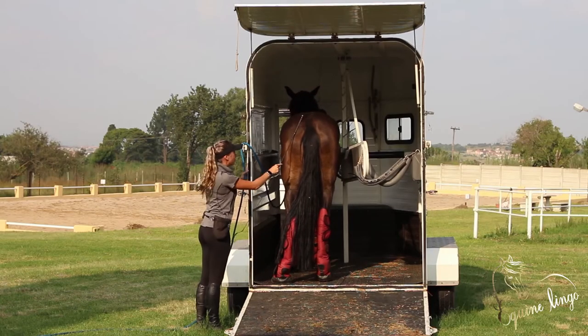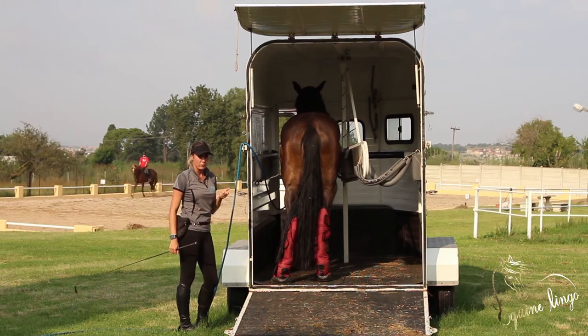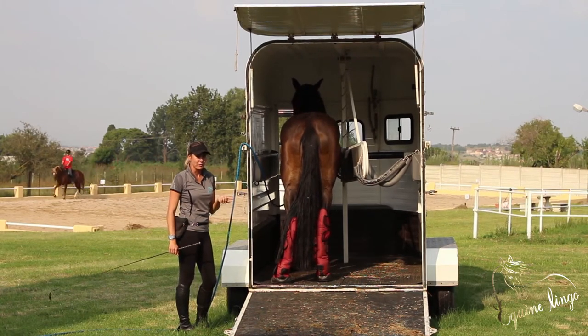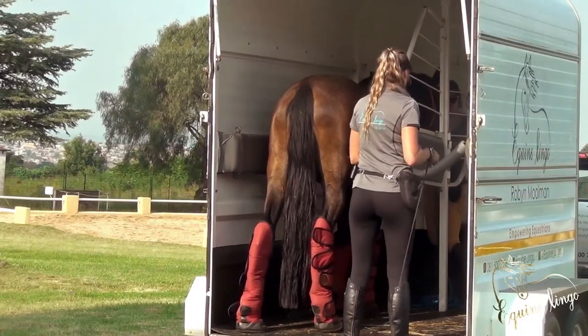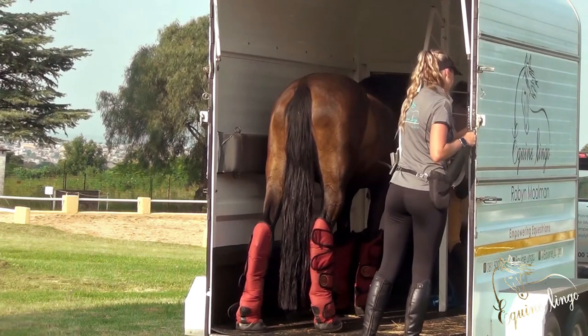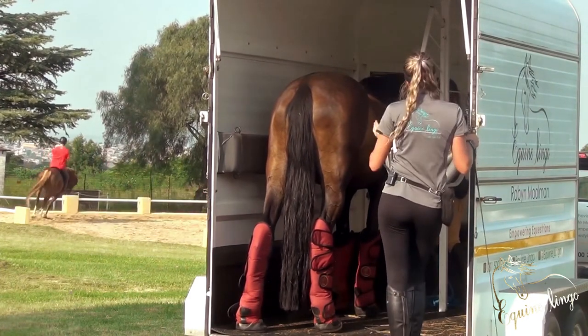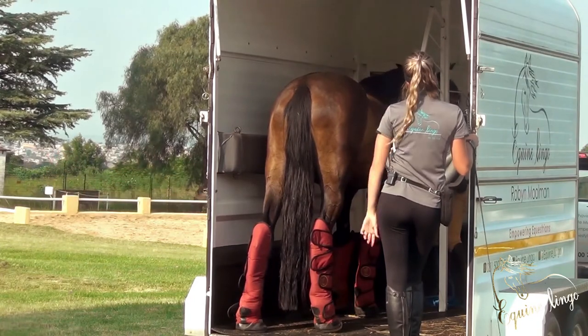All that Aula's doing is rewarding her for being inside the box, making it a really nice place to be. But it's really important to only reward when the horse is thinking about standing or going forwards. The other thing that's really important is often the horses take the open back as a trigger — as soon as she knows it's open, they start to rush out. So just rapid reward her so there's not a trigger for her to rush out.